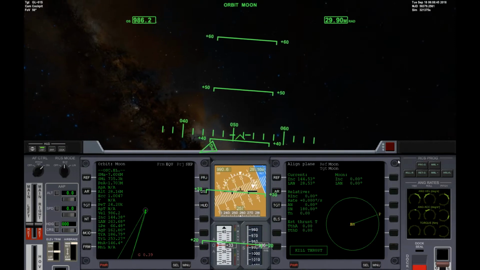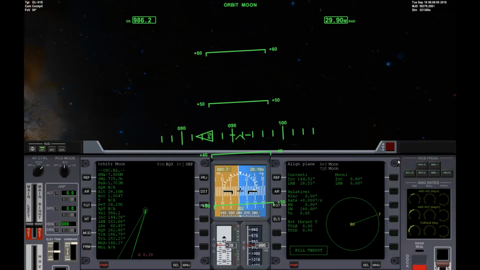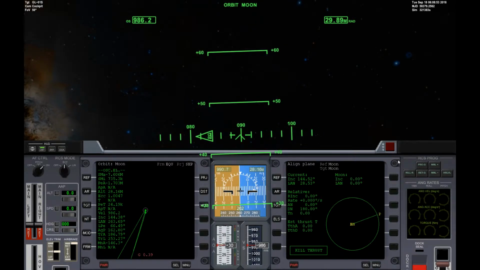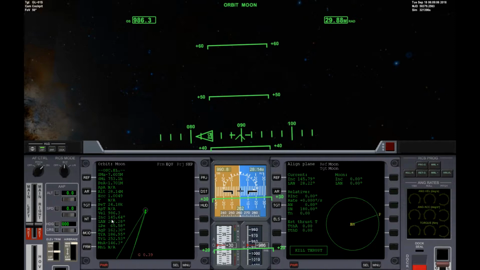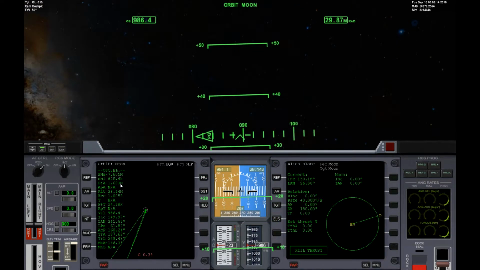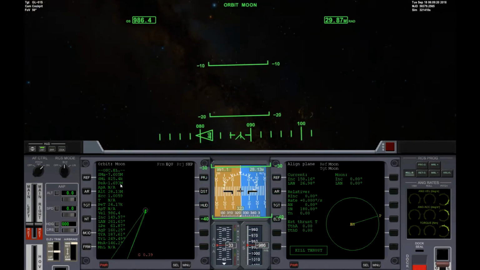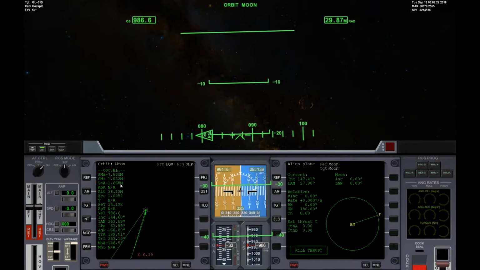So let's go out about 90 and the 45. And see what we get. We want a lower inclination, even though I said higher. So we should be getting something closer to about, let's go for 60. So let's go for a 120. And we should see this PEA decrease. Okay, so that's going up, which means we need to burn the other direction. And not nearly as much strength. So let's do this.